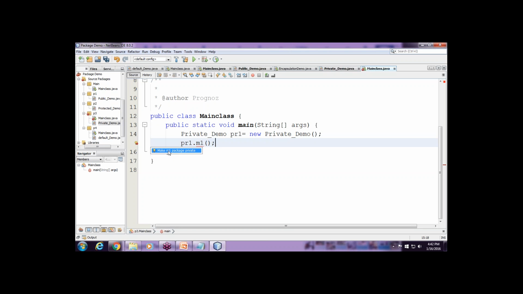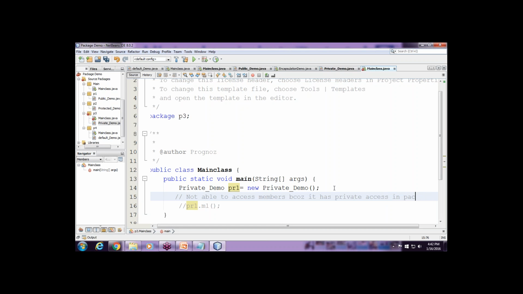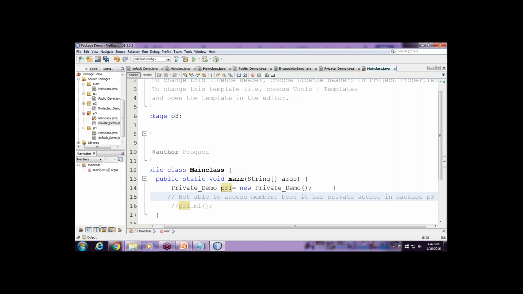Okay, just comment this line and we will write: not able to access members because it has private access in package P3.